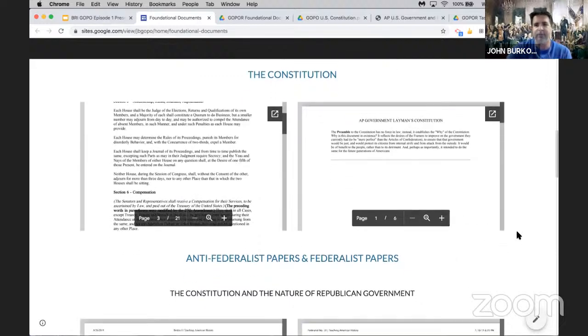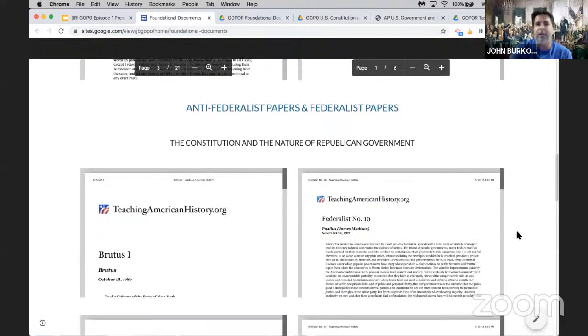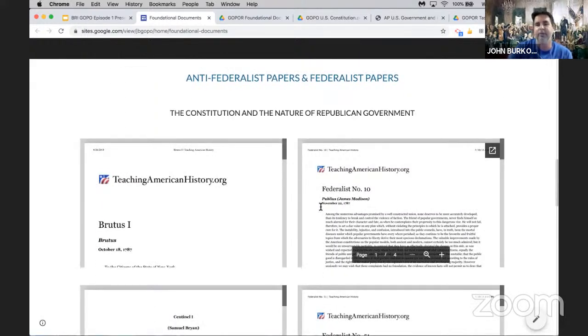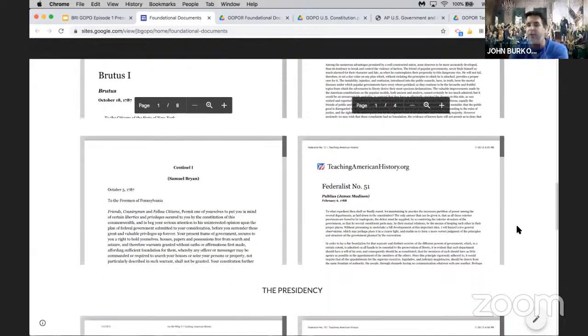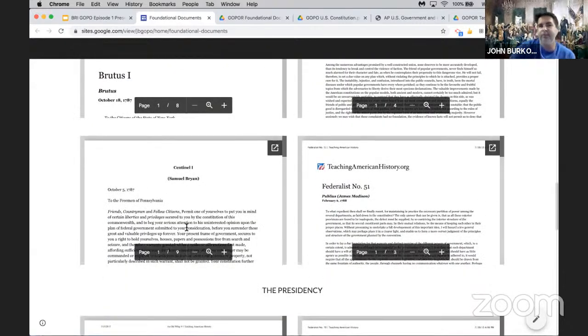What I've also been able to do, especially for the Federalist papers, is generally try to associate them with a comparable anti-Federalist paper. So Brutus 1 and Federalist 10 work very well. Now, Federalist 51 is required, but I've also provided Sentinel 1 as a way to see where the anti-Federalists are coming from. And this is great because you're going to have to be able to compare the Federalist and the anti-Federalist views, and you may be able to use these as evidence in your argumentation essay.